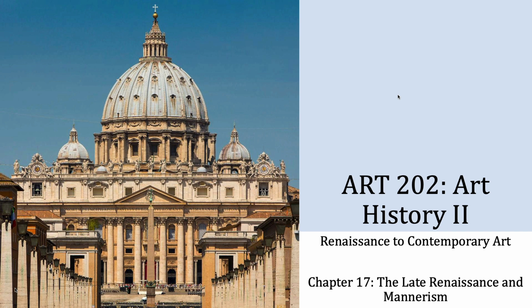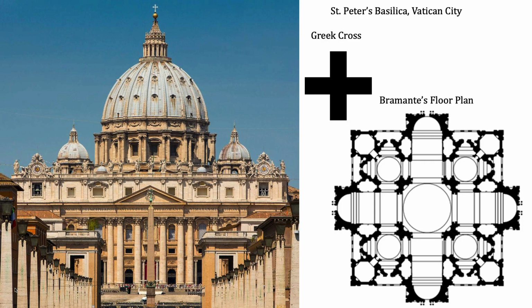I want to take a look at some of the designs that have happened and how this was a transformative style, and eventually Michelangelo is going to take it over and solidify the style that we see today. Initially, when this was created, the Pope went to Bramante, who was an architect and rival of Michelangelo, and this is his initial design.